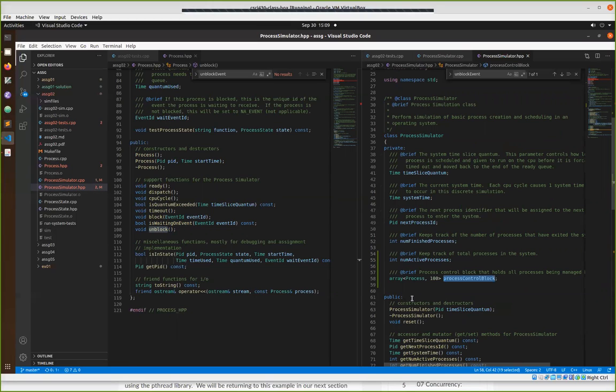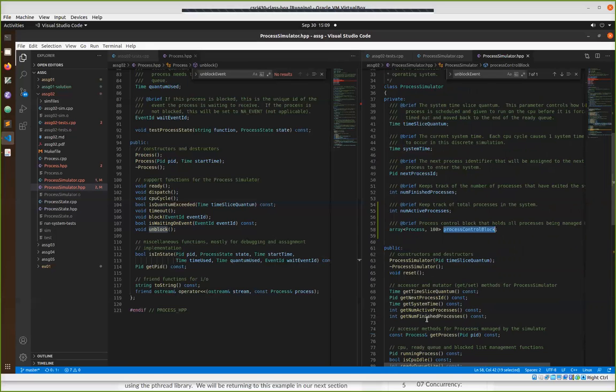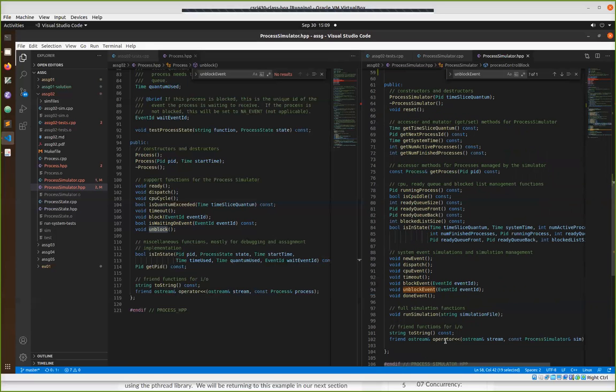But if it's just a regular list, you'll still have to do some sort of search, but you'd search through your list instead of all the processes in your process control block. So I don't see a lot of advantage in a separate list of everything in a blocked state. Well, maybe there's a little advantage: if you want to do the extra credit where you get the final system test to work, part of it is writing the function to display the state correctly in the output operator stream. So it might be useful to have one list where all the blocked processes are, so you can just iterate over it to display them.